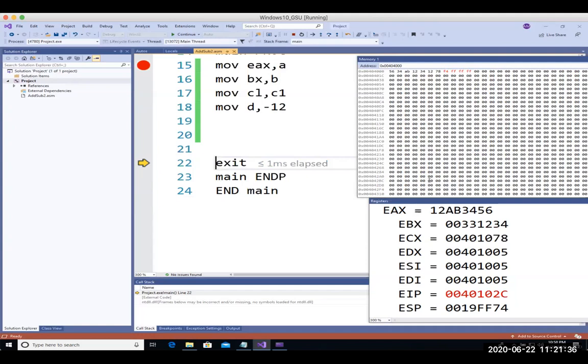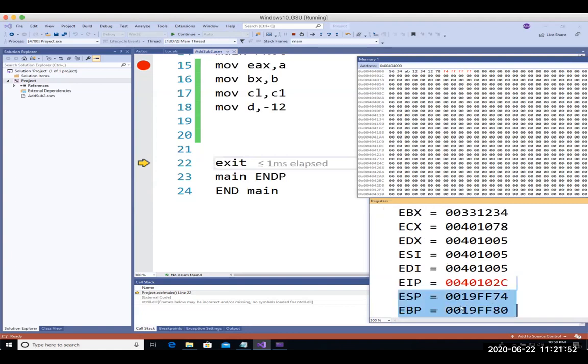Okay, and I want to also get your attention to the general purpose register. We talked about ESI, it's there, EDI, it's there, instruction pointer. So the instruction pointer right here is pointing at the exit, and it is active right here. And this is the stack pointer. And this is the base pointer.